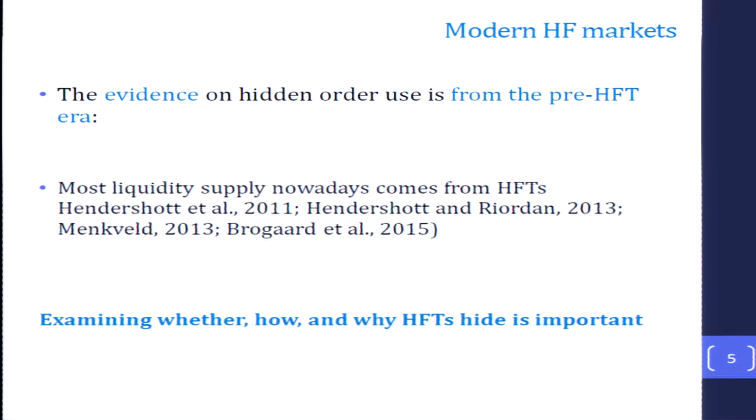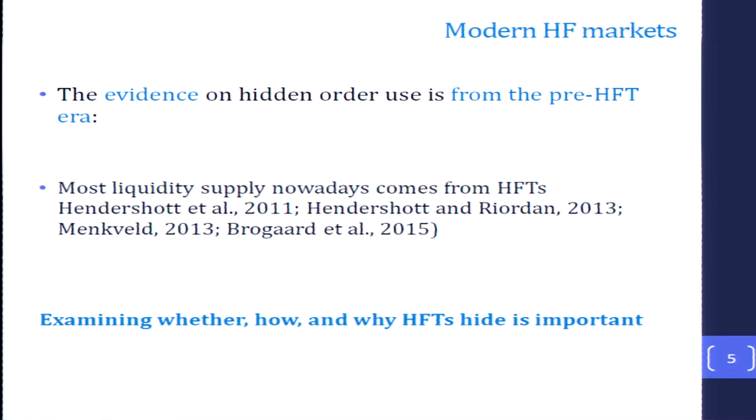The reason it's experimental support and not direct support is that the data to do this kind of study is absolutely not available in US markets. To be able to identify who's placing an order, whether you're an HFT, or whether you have information or not, requires detailed data. When we looked in the literature, like Kumar's paper, we saw that the evidence on the use of order exposure, if I'm not mistaken all of it, comes from the pre-high frequency trading market.